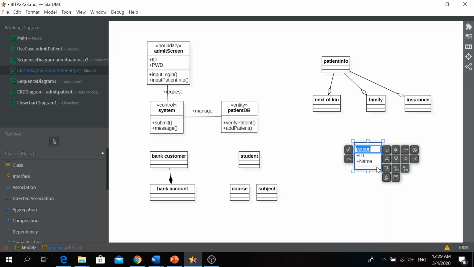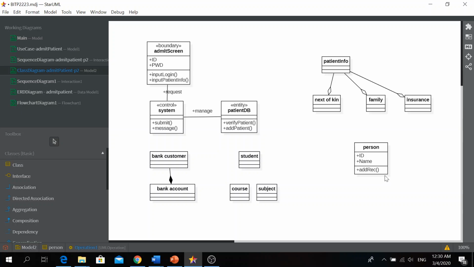And you have an operation, for example a function, add record. So this is one class.